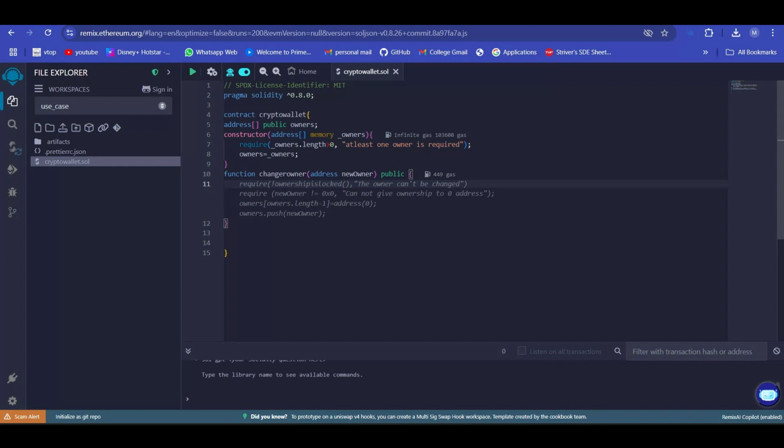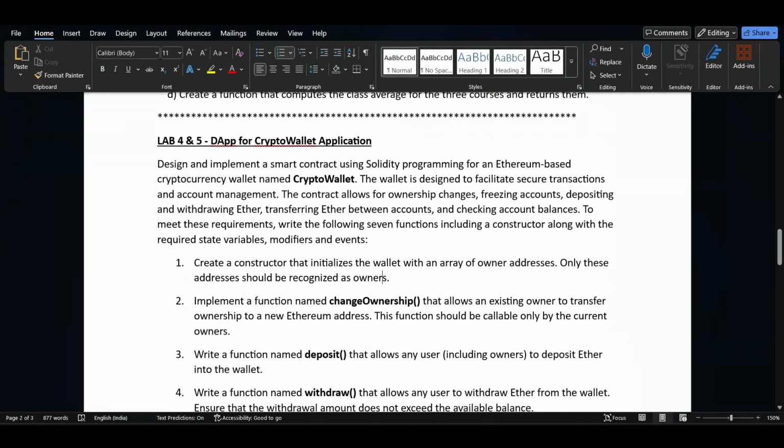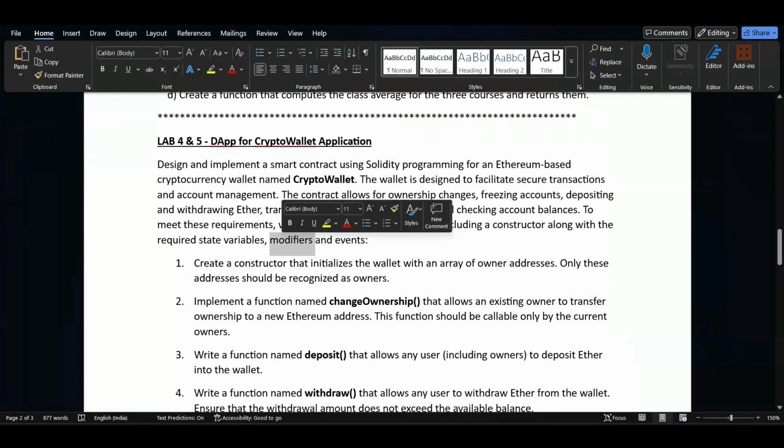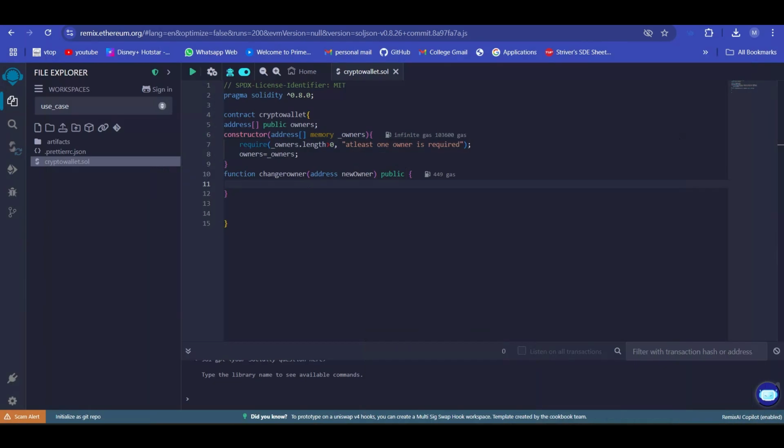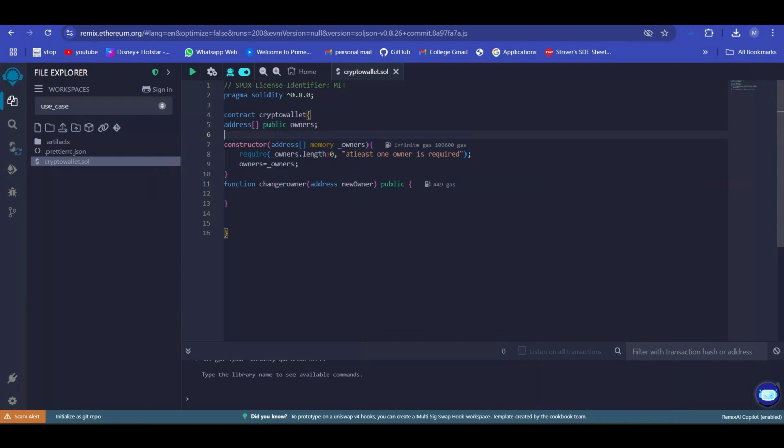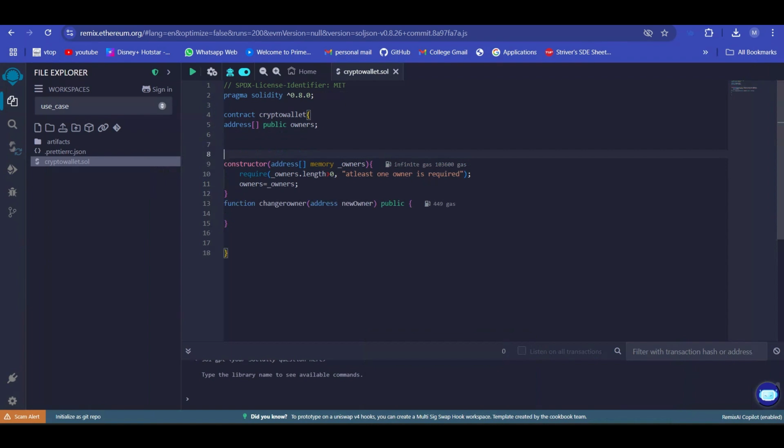For that, I have to use a require statement. This ownership check, the require statement, is used for various other functions also, so it is better to write it once rather than calling it every time. How do we do that? This is where the concept of modifiers comes in, as mentioned here. So let's declare a modifier at the start, so that we can reuse it here and there. First, let's understand what a modifier is.